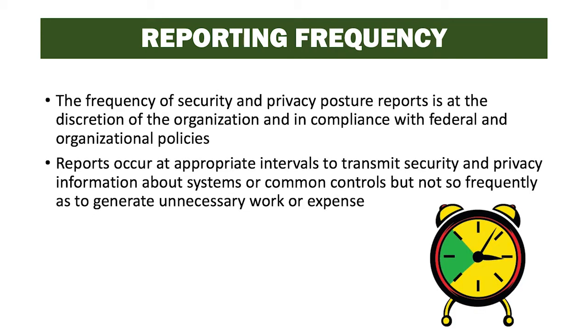The frequency of security and privacy posture reports is at the discretion of the organization and in compliance with federal and organizational policies. Reports occur at appropriate intervals to transmit the security and privacy information about systems or common controls, but not so frequently as to generate unnecessary work and expense. So we want to find that perfect frequency where we're not overloading people with information and spending a lot of time creating reports no one reads. But it has to be at the frequency set at least by the organization or by federal law. So we want to make sure we define that as an organization. That helps all of the system owners.